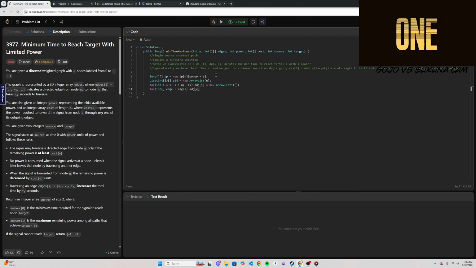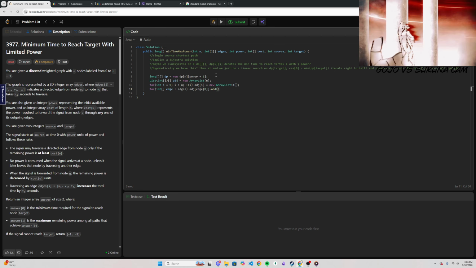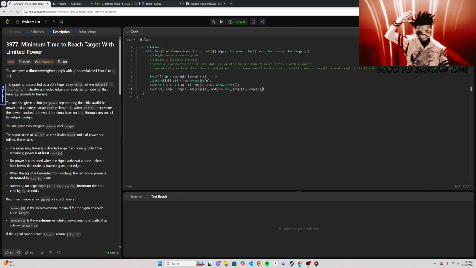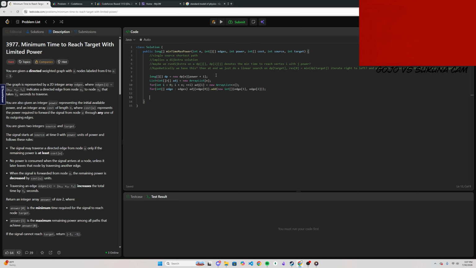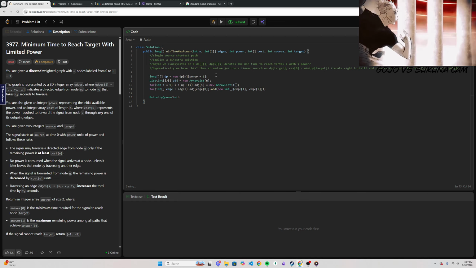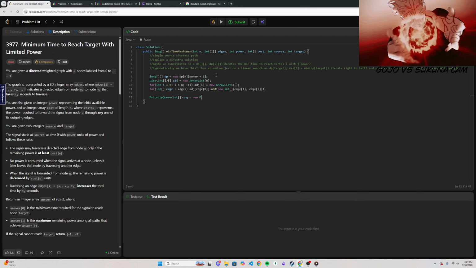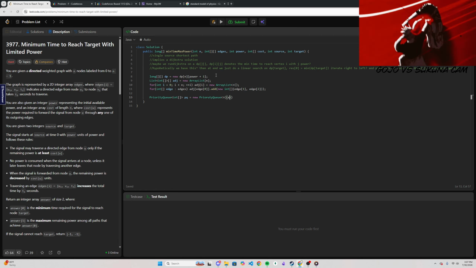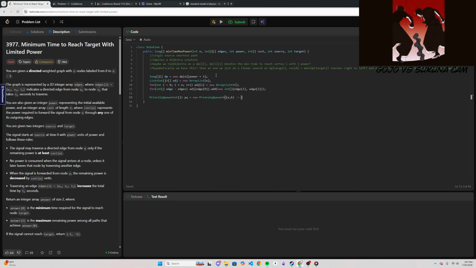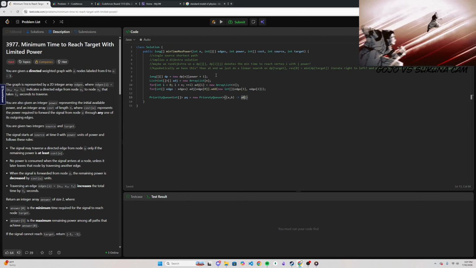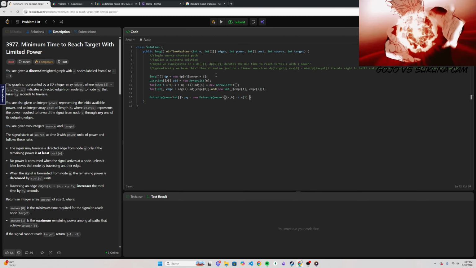Let's just say adjacency of edge 0, add int edge of 1, edge of 2. So we constructed our adjacency list. Now let's have a priority queue with int and for now let's have it be this. Alright, override. I really need to have a copy and paste template for this at some point. A of 0, A of 1, minus B of 1.